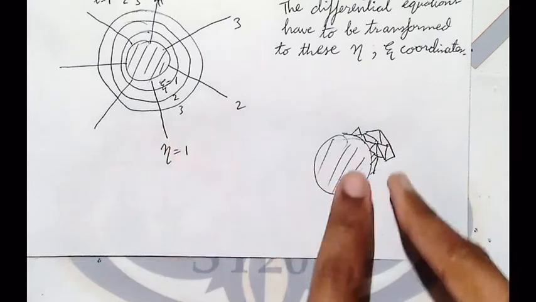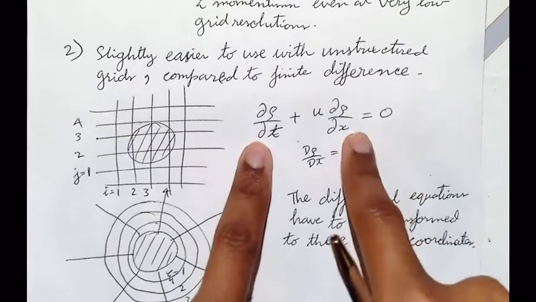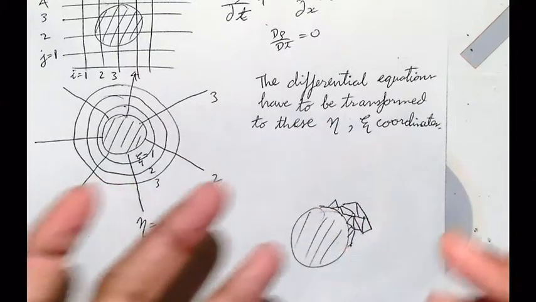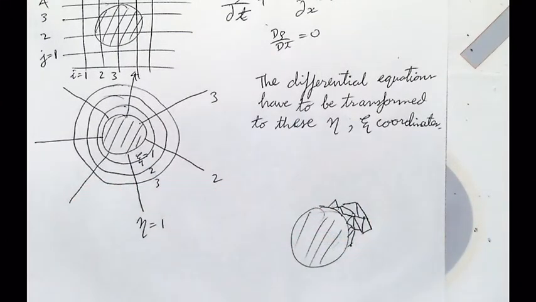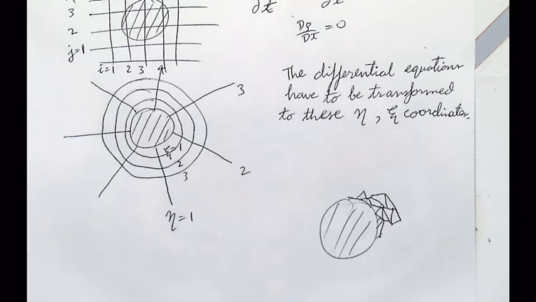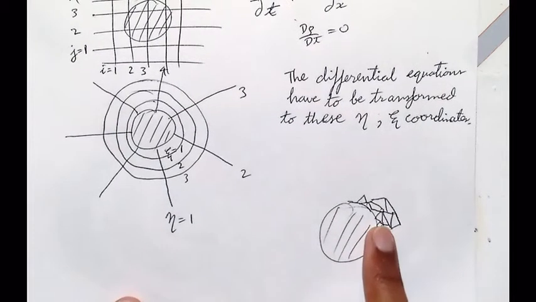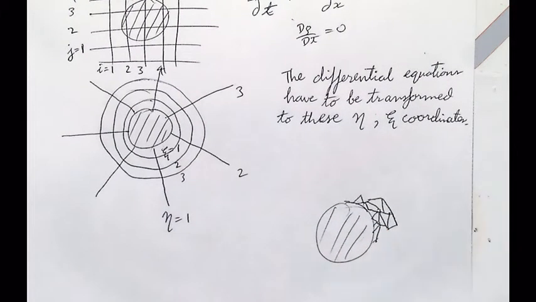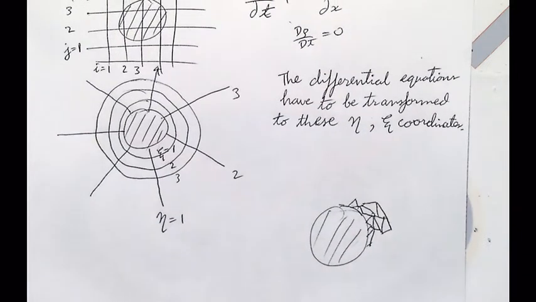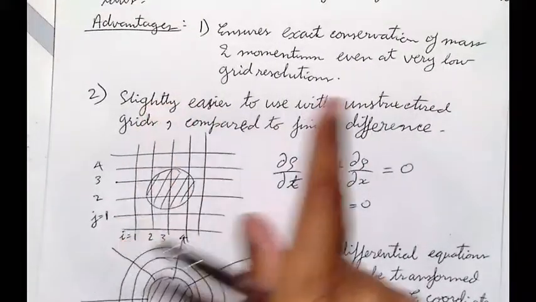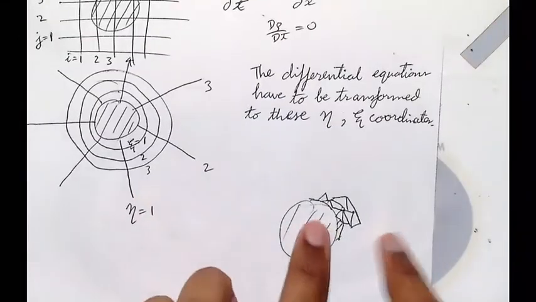Okay. So for each of these cells, the nice partial differential equation has to be transformed to account for what each individual cell looks like. That's not feasible to do. So finite volume schemes are much better in that sense, in that they deal mostly with fluxes through the face of the cell. And we'll talk about that right now. Compared to finite differences, they are slightly easier to use in the unstructured mesh case.